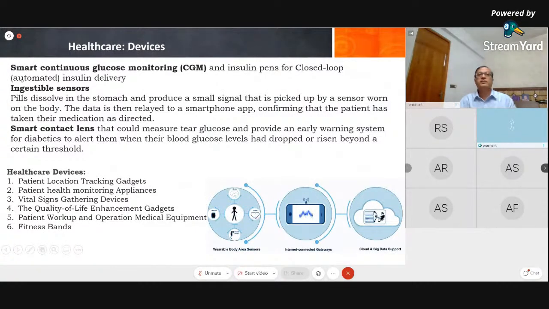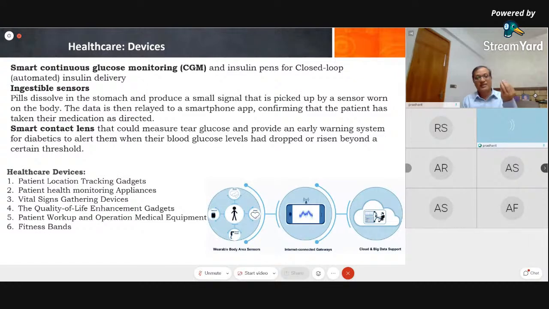So if you talk about these devices, a few of these devices I have mentioned here, but the number is not limited to these. There are many more devices. For instance, these are devices which have recently come up, like the smart continuous glucose monitoring meter. What it does is there's a small patch. It continuously monitors the glucose, and it would induce the required insulin in a closed loop control circuit. So, in a controlled manner, the insulin can be supplied to the body.